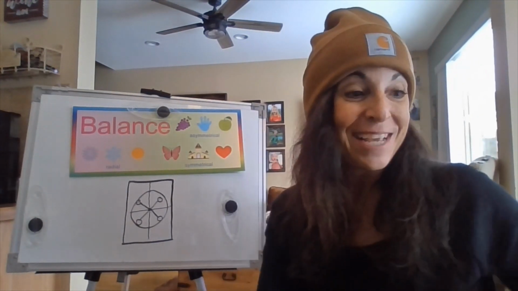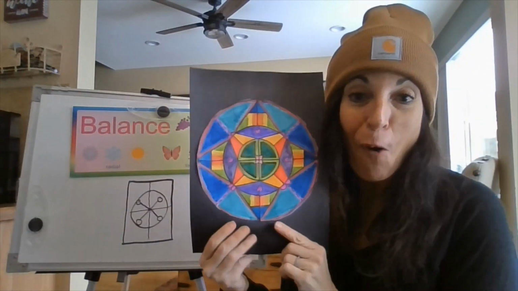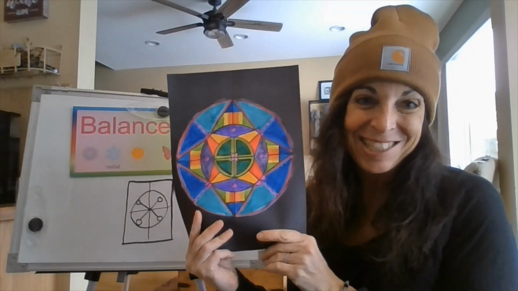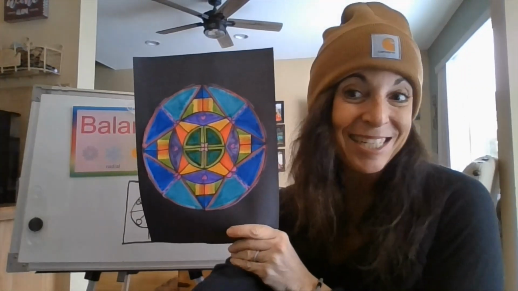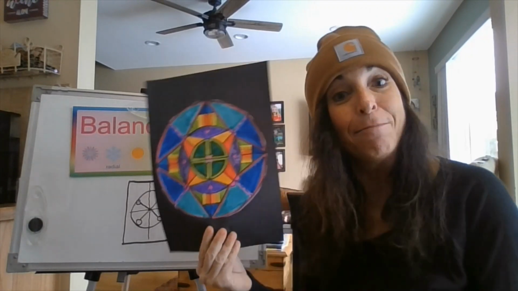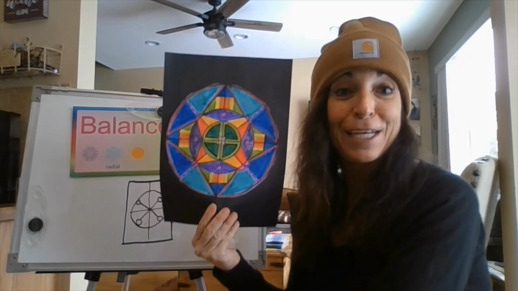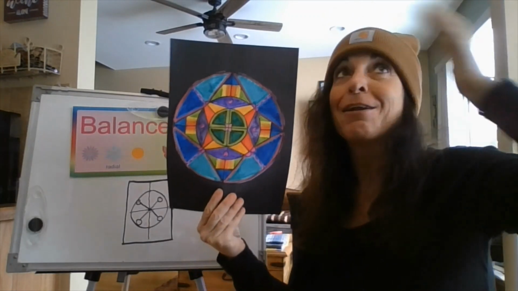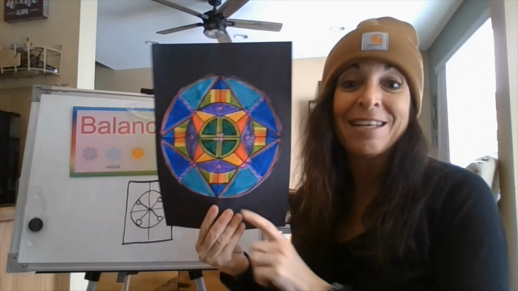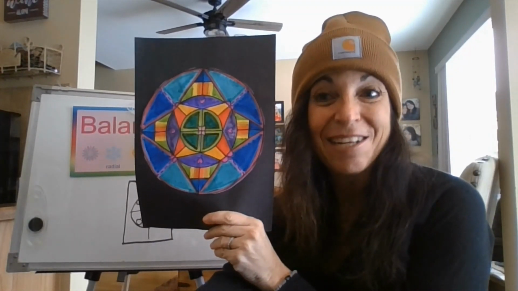And we are going to get started today by creating our own radial symmetry designs. It can be as simple as you want. It can be as detailed as you want so that our kindergartners can do this and our third graders can do this all at their own level of difficulty.